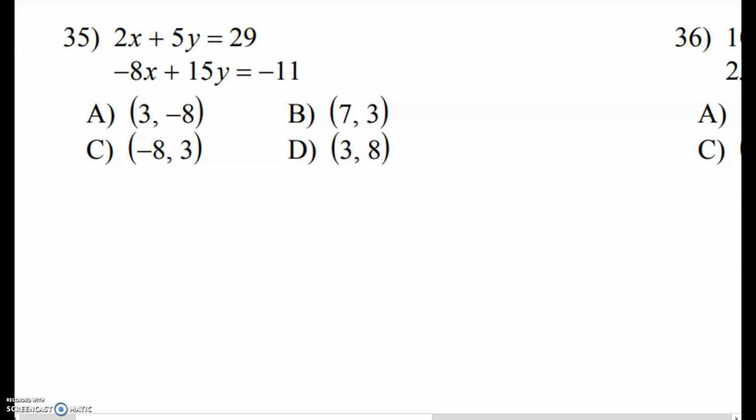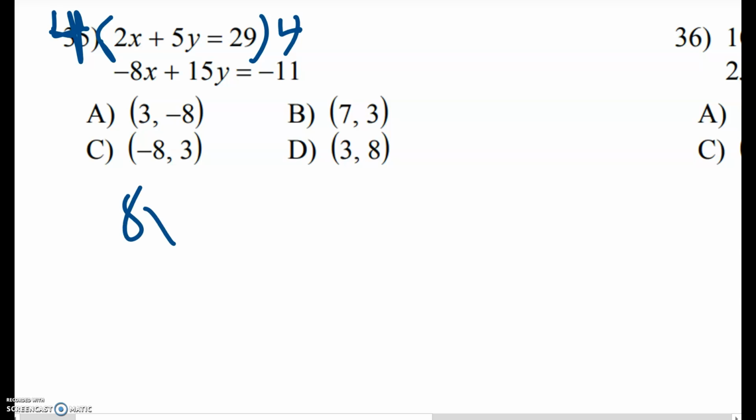So we can decide to either create opposites in x or y. If we want to create opposites in x, we look at the two numbers in front of x, 2 and -8, and we ask ourselves, what's the smallest number that -8 and +2 can go into? And we would obviously say that the answer is 8. They can both go into 8. So we already have a -8 in the bottom, so let's create a +8 in the top. So how can I create a +8 in the top? Well, if I multiply everything by 4 on the top, I would get a +8.